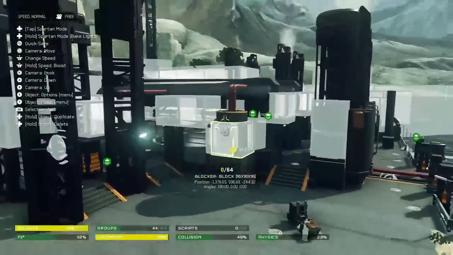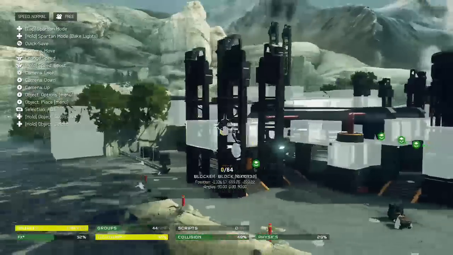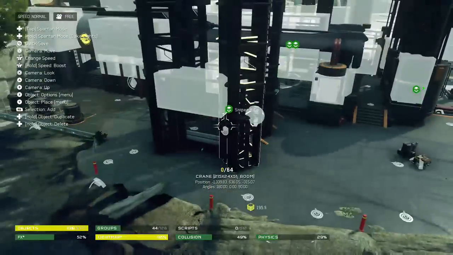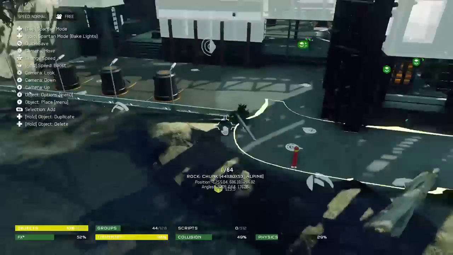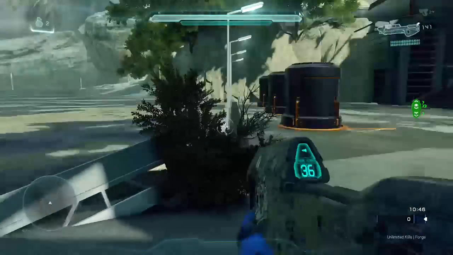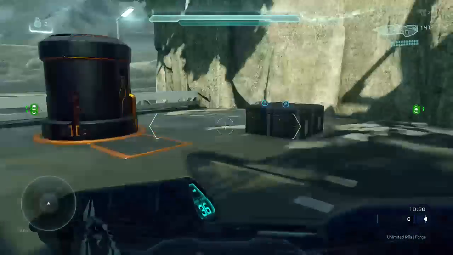Don't mind these things, these are just invisible blockers. For you forgers, you know that, but for people who don't forge, these are just invisible blockers to prevent Spartans from getting into areas that I don't want them to go to. So yeah, this is basically the map. I like this area right here. It's kind of a little bit flooded. You got the water flooding this section.